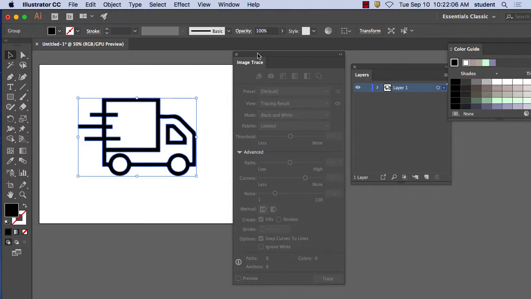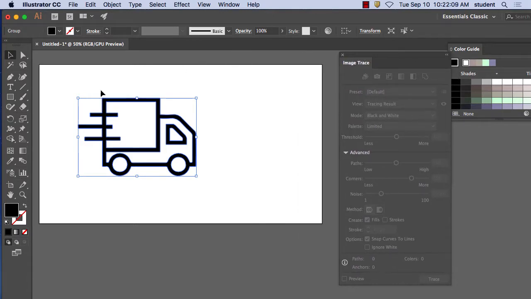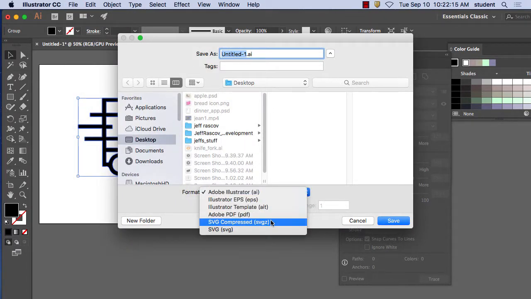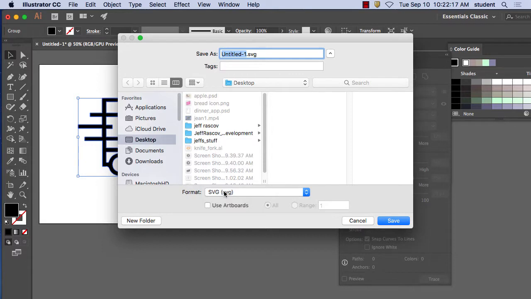So if you want to see the mathematical equation, if I convert this into an SVG, you don't have to do this, don't do this, just watch. If I go under Save As and I change it to SVG right here, which is a format, SVG, Scalable Vector Graphics. It's been around since the late 90s, and it's a way of putting a vector onto a website. In fact, they even have animation in SVG. And then I go and hit the, now this is my truck.